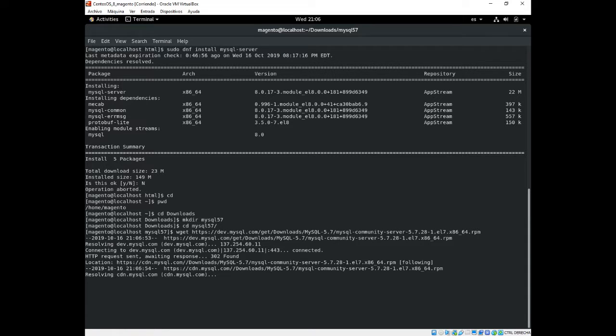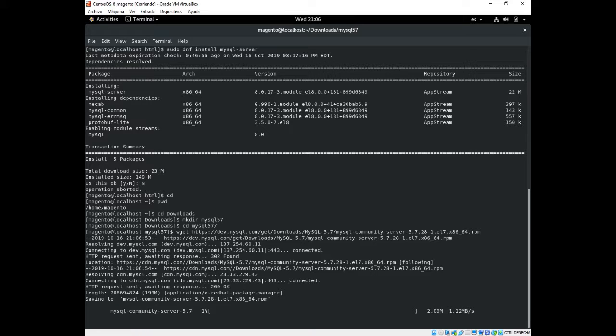To download the community server, I'm going to download and install manually. I need to get all the dependencies manually too.